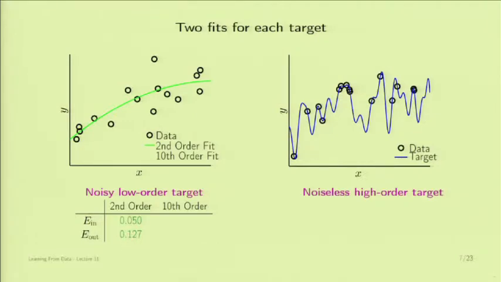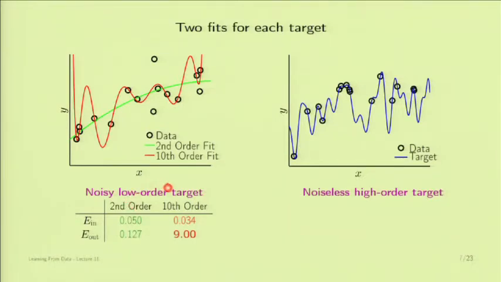Now let's apply the 10th order fit. You already foresee what problem can exist here. The red curve sees the data, tries to fit it, and uses all the degrees of freedom it has. It has 11 of them, and then it gets this. Obviously, the in-sample error must be smaller than the in-sample error here. You have more to fit, and you fit it better, so you get smaller in-sample error. And what is the out-of-sample error? Just terrible. So this is patently a case of overfitting.